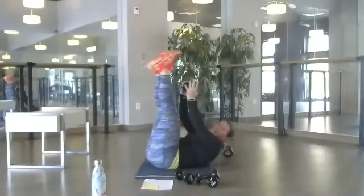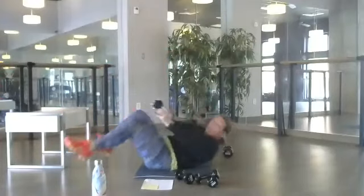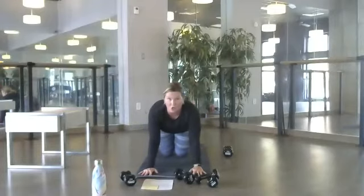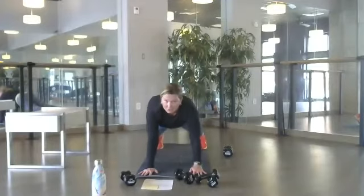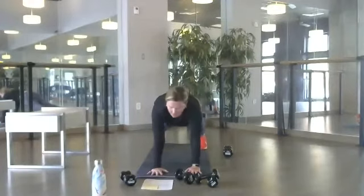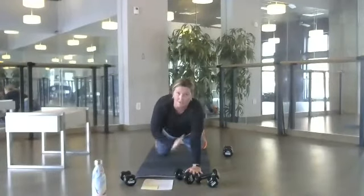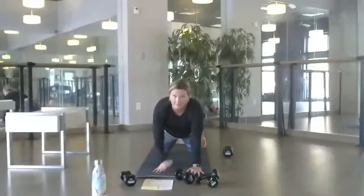Yes, you can. We're going to flip around, we're going to find a plank. Find your high plank. Knees or toes, yes. Plank, awesome exercise for your upper body, actually your whole body. Now, you can add the shoulder taps in there. You want to hit your knees and shoulder tap? That's a good option. Yes, you got it.